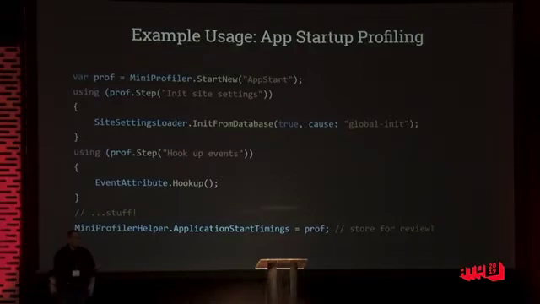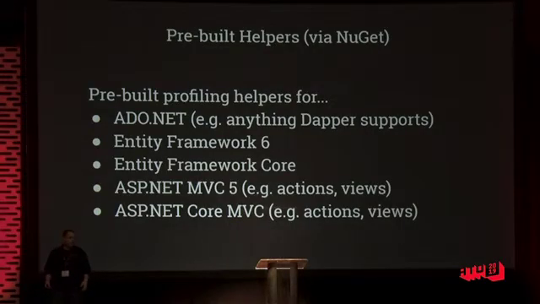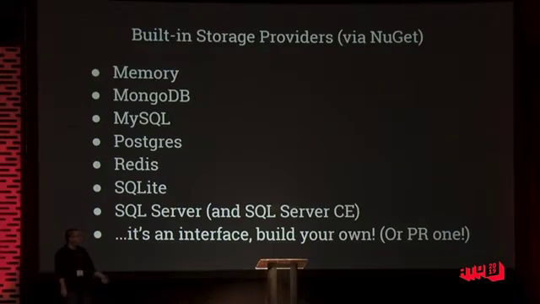Very, very simple approach. So this is what's included in MiniProfiler by default. Of course, it's fully extensible. You can build whatever you want. But there's helpers for ADO.NET, right? That SQL connection wrapper you saw. Entity Framework Core, these are all covered. And MVC, like profiling your actions and views, this is all built in. It's all NuGet packages, grab it and go, okay? And for storage, wherever you want to save your profilers when you're done, this is all built in as well, okay?